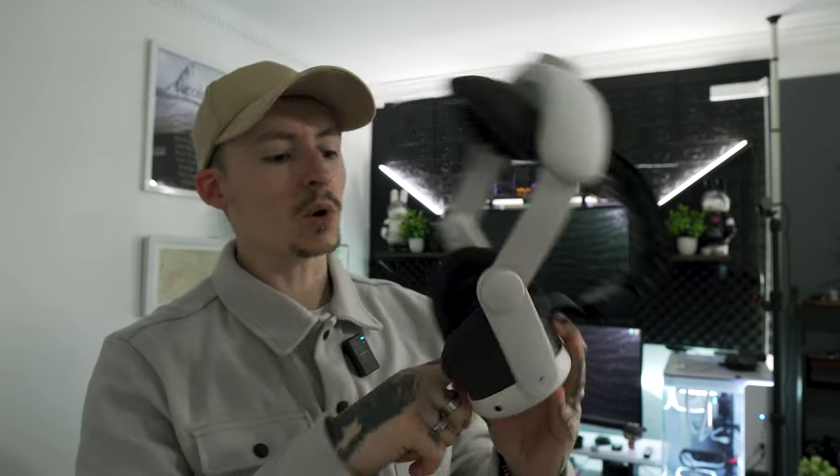But with Quest 3, what's with this bit being so damn hard? When you put it to your eye level, mine's on the minimum, quite close together. But when it's close together, this bit pinches on the bridge of your nose. And when you move, the pain is unbearable. But anyway, I digress. I want to see how bendy we can get this.